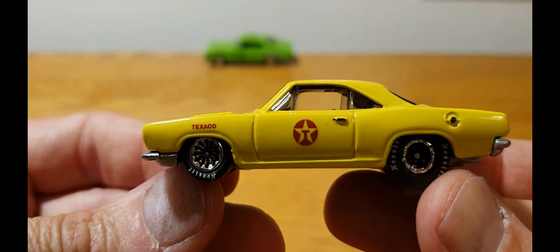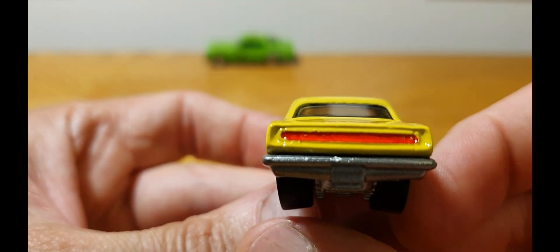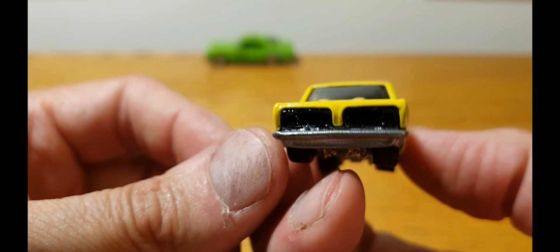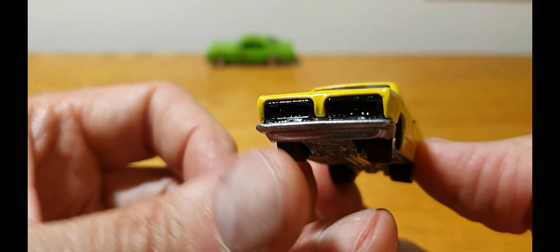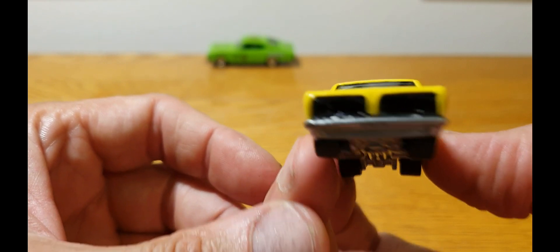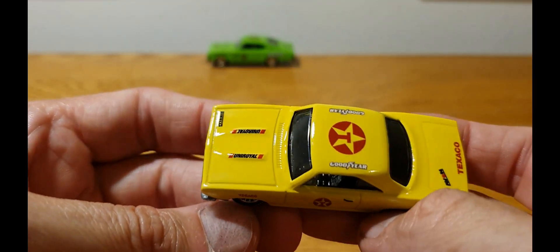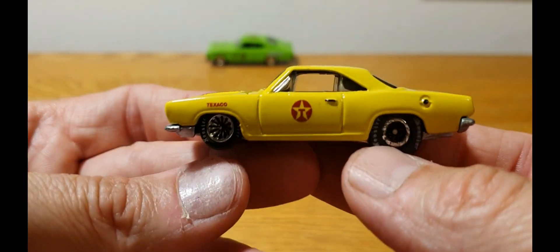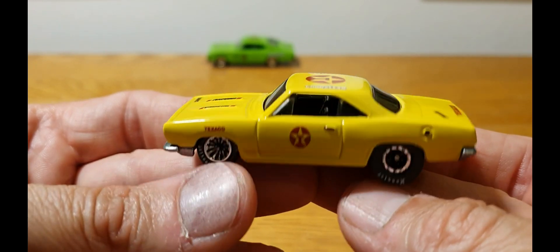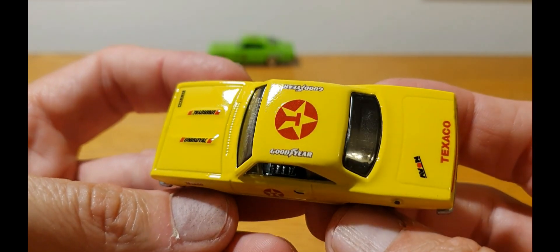I painted the door handles in black, gave the gas cap a bit of black, did the rear light. You can see that wheel's tucking under a bit — I'll glue that down, no problem. The front is supposed to have lights on it with silver grills, but I decided to black the whole lights and grill out because this thing goes down the drag strip and I thought it looks meaner with the front all blacked out. There's no rules to it — I just literally did what I felt. Blacked the interior out too. I would have liked to have put a roll cage in and maybe made some wheelie bars and a little parachute on the end — then it would have been absolutely spot on.